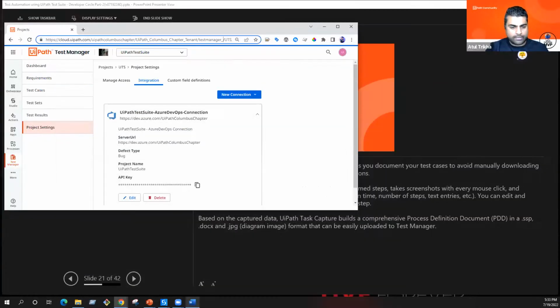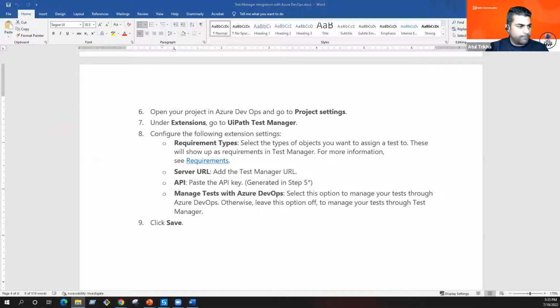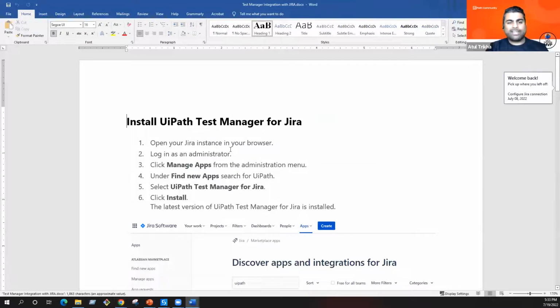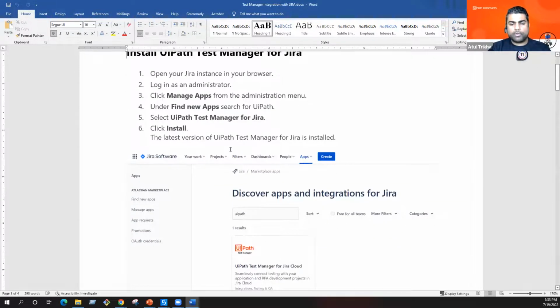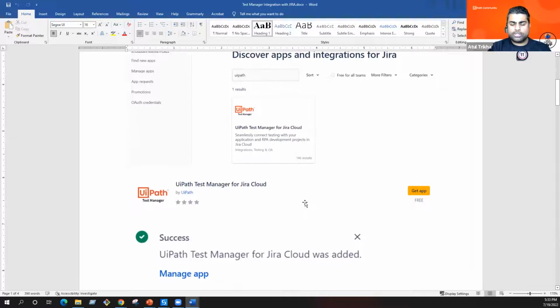The documentation is similar and the steps remain the same even if you go with Jira. Sometimes I call it Jira, but it is the ALM tool, and the steps are the same.